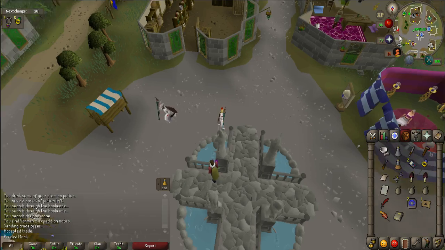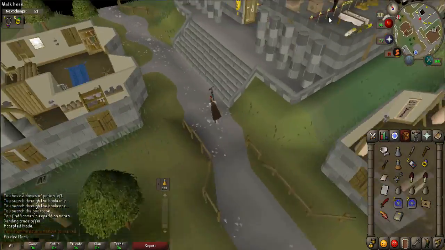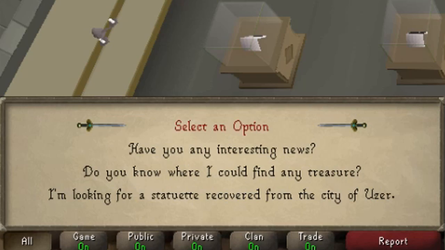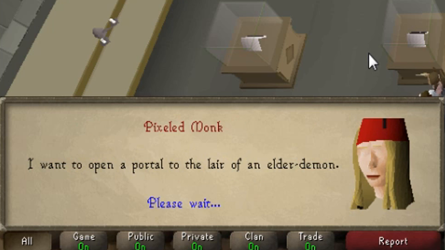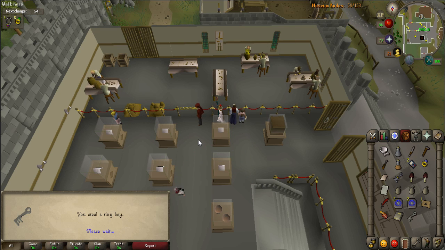Now use a Varrock teleport and go to the Varrock Museum, which is on the eastern side of town. Talk to the curator Haig Halen. When prompted, say, "I'm looking for a statuette recovered from the city of Uzer," and then choose either option. When the conversation is over, pickpocket the curator to receive a key.